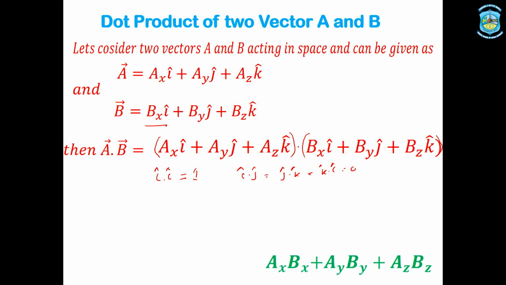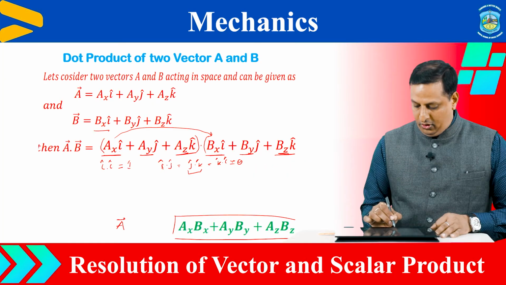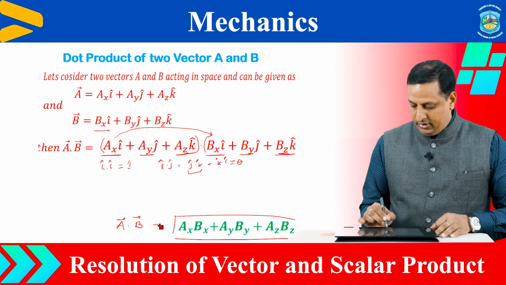So, whenever this dot product is operated and you start multiplying these parts together, what will happen? We will be left with only this expression. Here I dot I with this one, only this part will be left, AxBx, AyBy and AzBz. Since the other products like I dot j or j dot k are mutually perpendicular, they will vanish. Therefore, the expression for A dot B for two vectors will be like this.